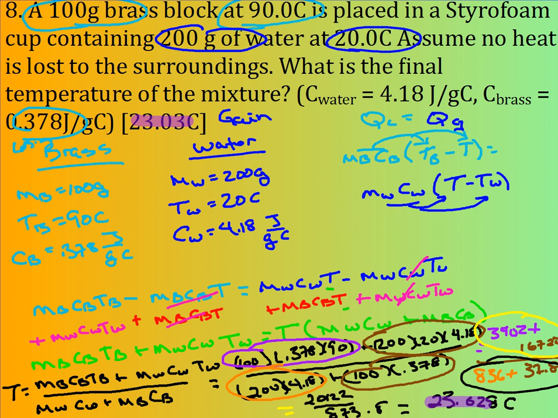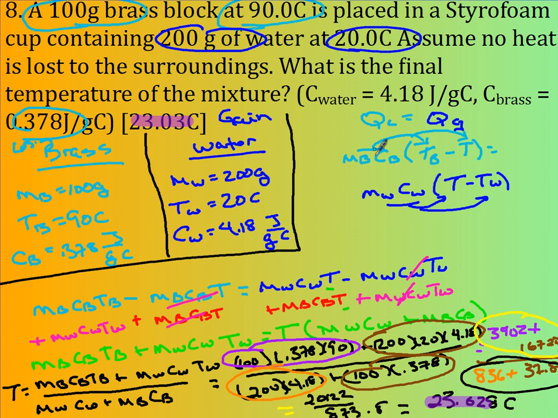I know it's ugly, but just step through it. Make a column. Set Q lost equal to Q gained. Figure out which one gains heat. The one that gains heat will have T final first, and then its temperature second. The one that loses heat will have its temperature first and the final temperature second. And by the way, if you mess this up and you get them totally backwards, it'll work out. You'll just have an extra negative number that'll cancel out.